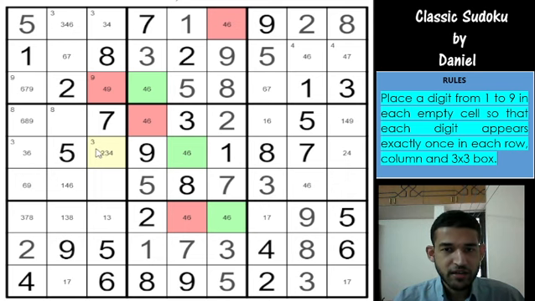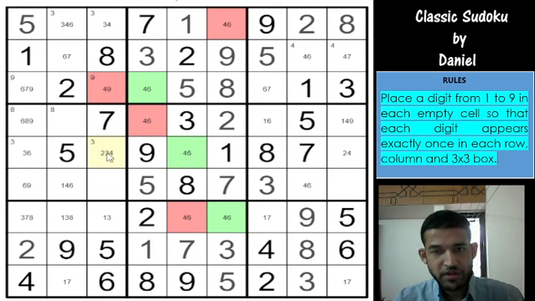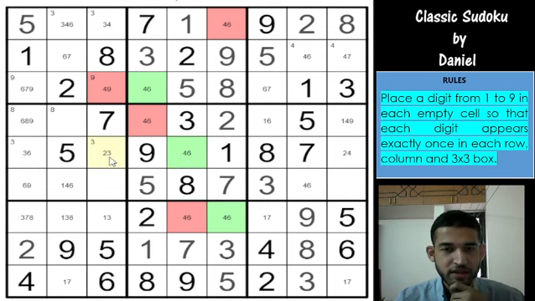Look at this cell. It is seeing both of these different colors, which means that this cannot be a 4. Because if either this is 4 or this is 4, one of these cells would have to be a 4, because red or green would have to contain a 4. So if this is 4, then both those cells are removed as 4 possibilities. So that's not a 4. So let me remove the 4 from here. So this becomes 2 and 3.